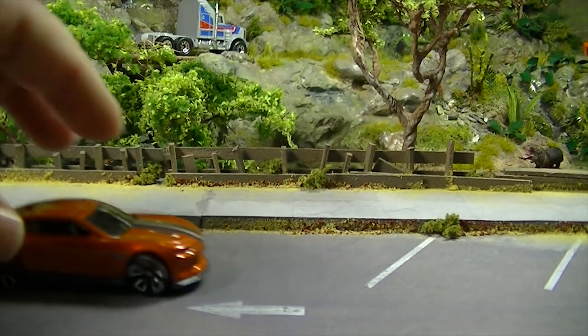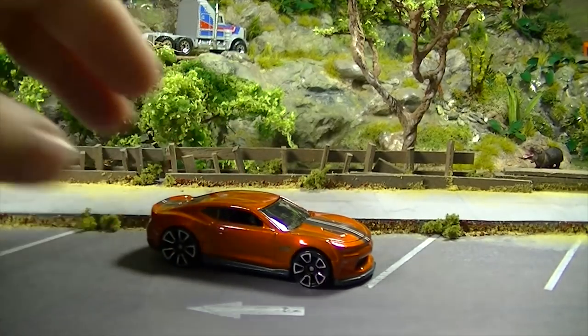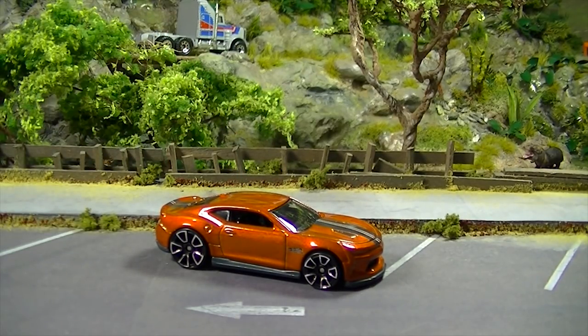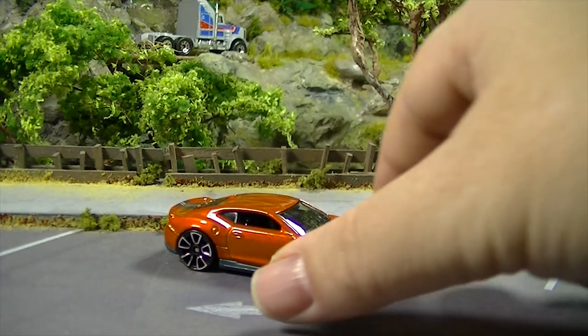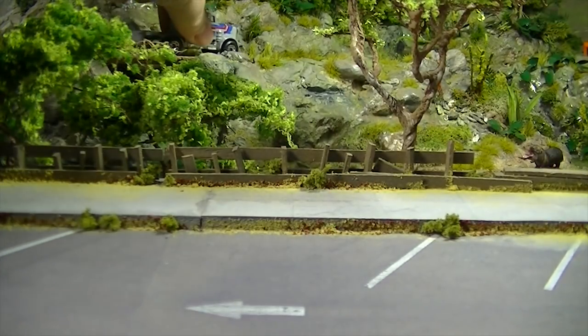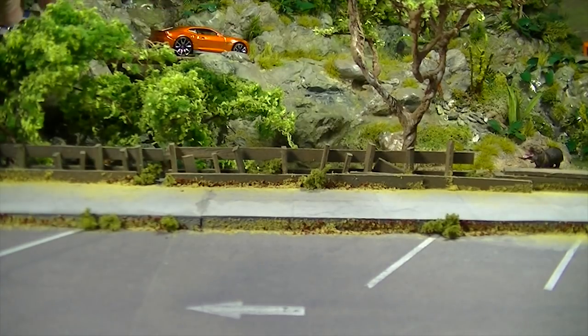We've got a '18 Camaro. That one from the 2018 collection. That's a Camaro SS. Like the paint job on that. We can put him up here. Little traffic jam up there in the jungle. Bad place to have a traffic jam.